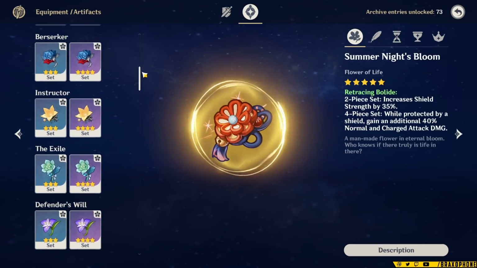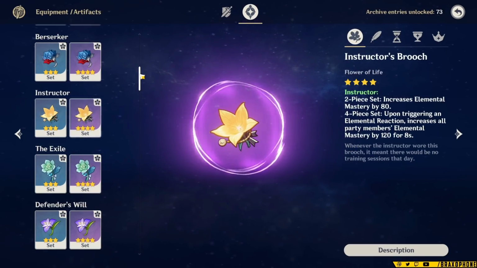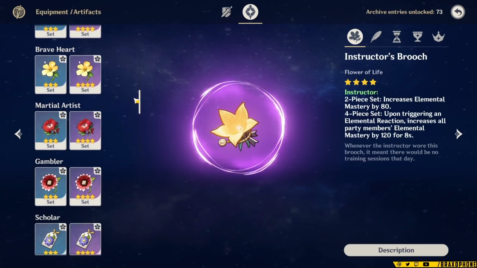As for the Instructor set, when I was testing Instructor, I thought I had just found the meta set for Thoma because it could give teams a bunch of elemental mastery just for using his burst, but unfortunately the effect of Instructor can't be triggered while the character is off the field.